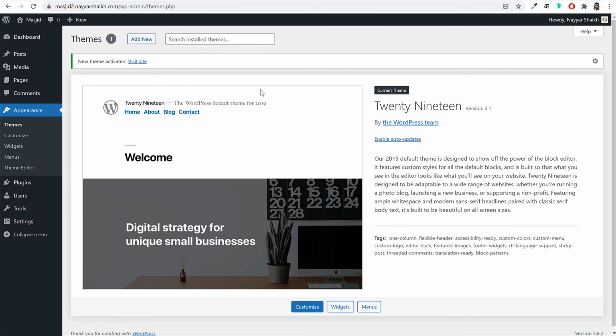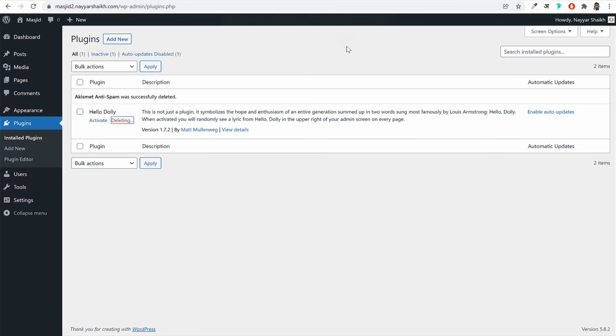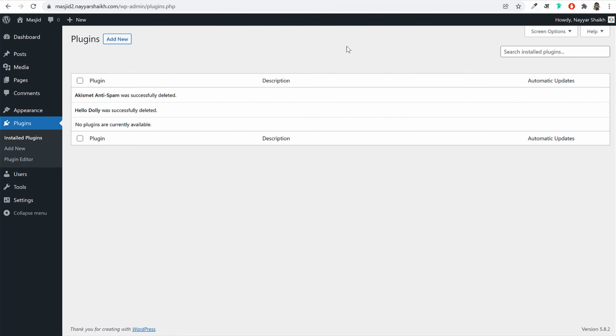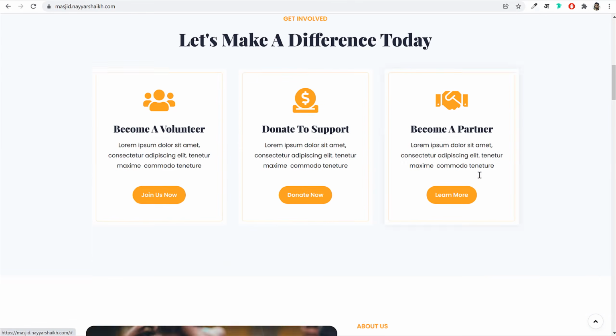Okay. Now after that, we have the plugins option. Click on that. Here also you'll see a few plugins will be automatically installed for you. You can go ahead and delete them. Now we have just seen that a theme is the design of the website. Now what is a plugin? A plugin is basically a kind of software or an add-on that adds extra features and functionalities to your WordPress website. For example, right now we don't have any donation feature, any payment gateway option.